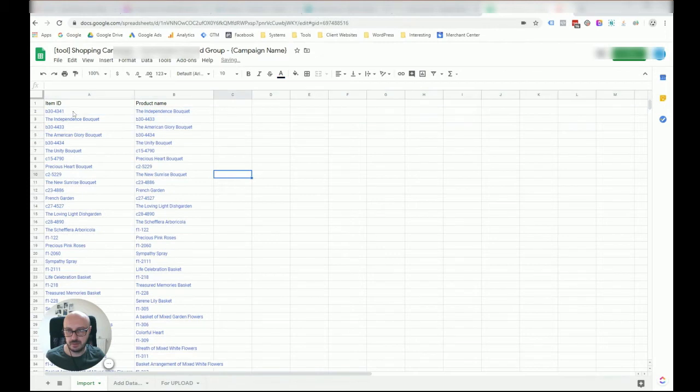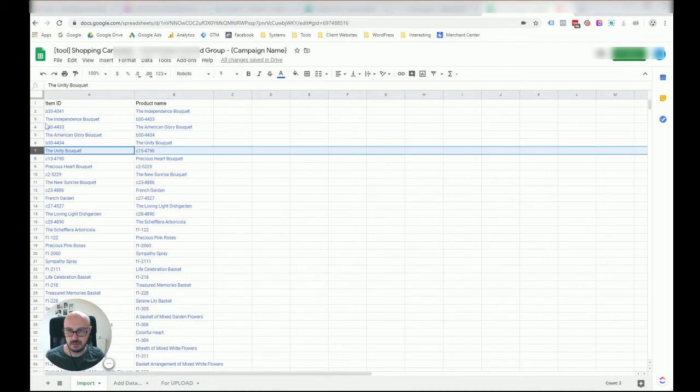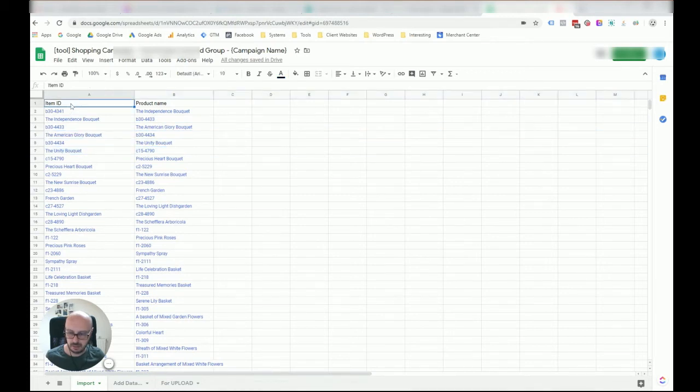And what you have now is item ID and product name one next to another. So item ID, product name, item ID, product name. The next thing we need to do is get rid of all of these lines. It's every second one.